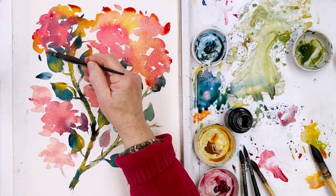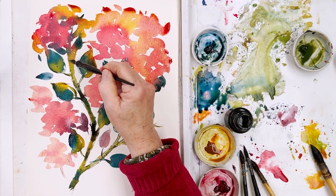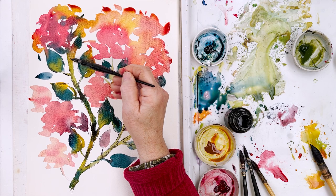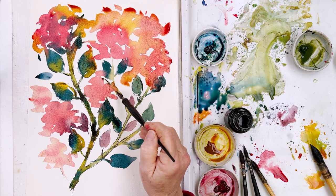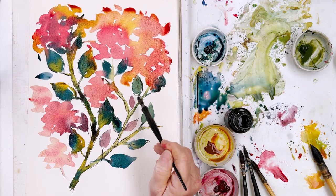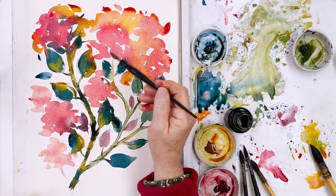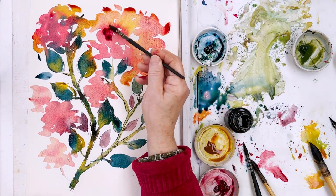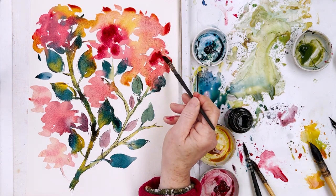But you can definitely take your time over this, there's no rush. If you wanted to, you could wait until the whole thing was dry before you did any lines. But especially for the stalks, which are going to be, in any case, probably the darkest part, you might want to do those. I think it's possible you might want to wait a bit for the flowers to dry before you go in there with ink. And in fact, you might even consider adding some more colour to give the flowers a bit more shape.